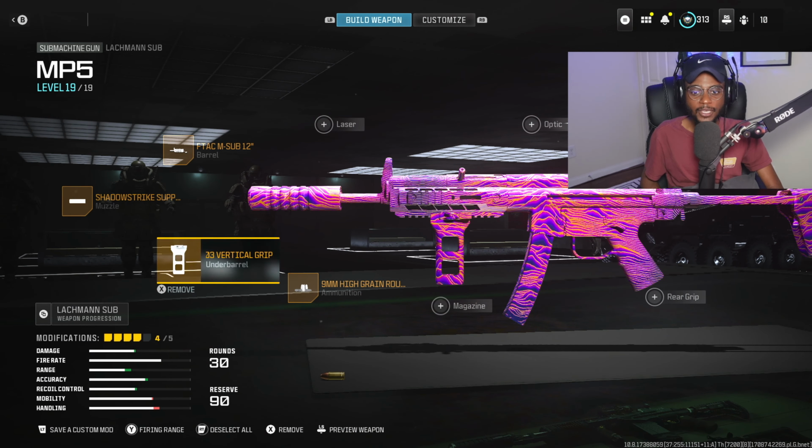Now, if you, for whatever reason, cannot control the recoil with the high grain rounds, feel free to take this off and put on the LACHMANN TCG-10 to go ahead and bump up some more recoil control. You're going to see here that this build is still going to be controllable. It's just that you have to take a couple extra shots at range. In my personal opinion, I would highly recommend you guys getting used to running the high grain on this specific submachine gun.